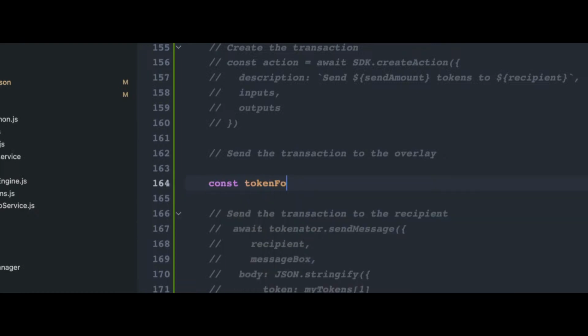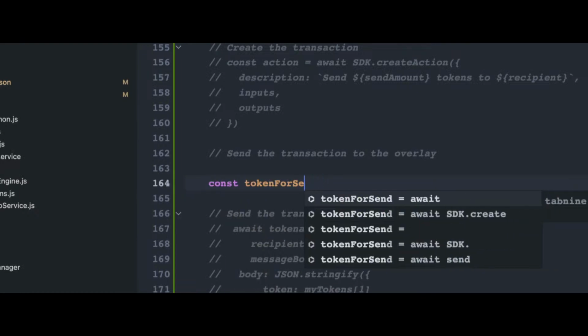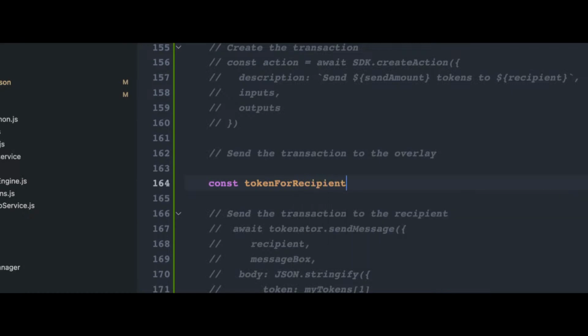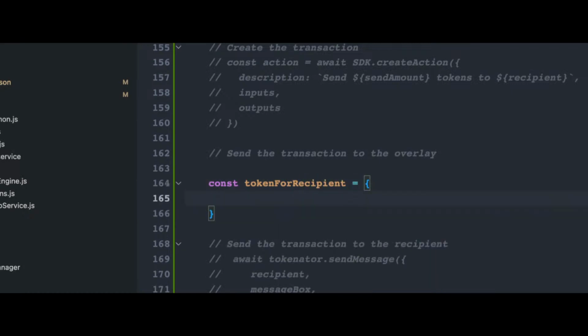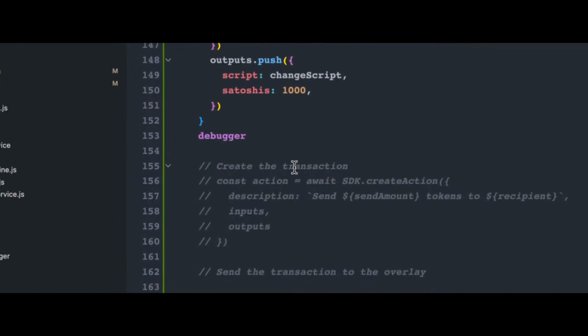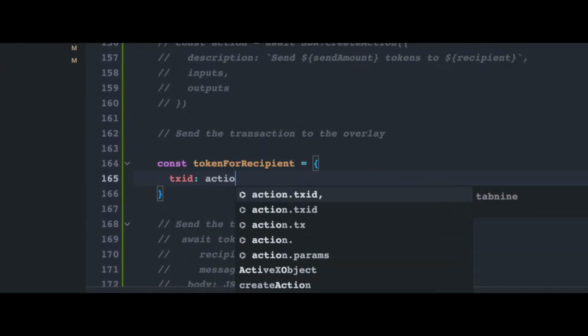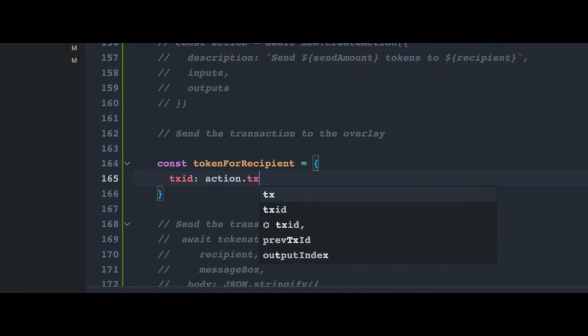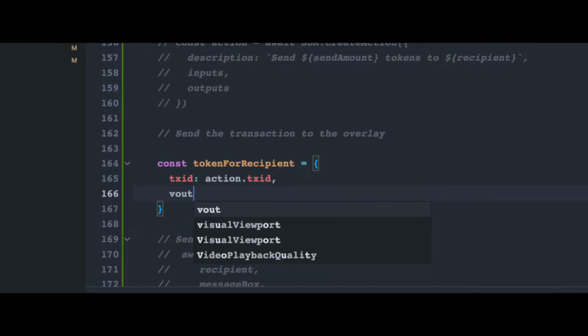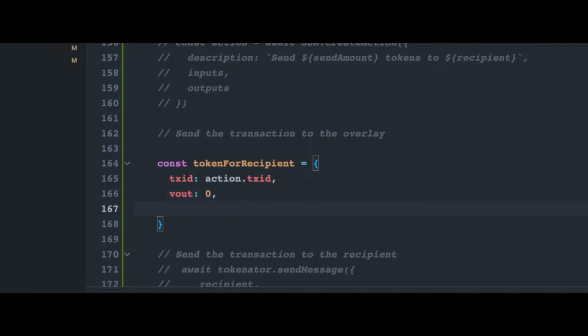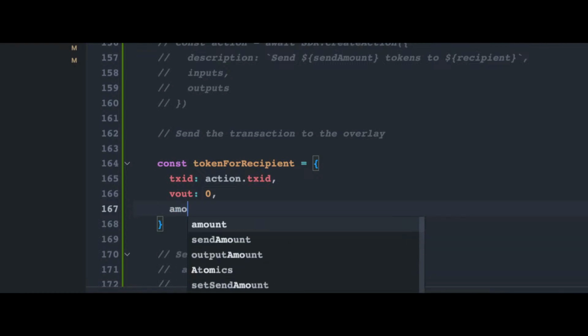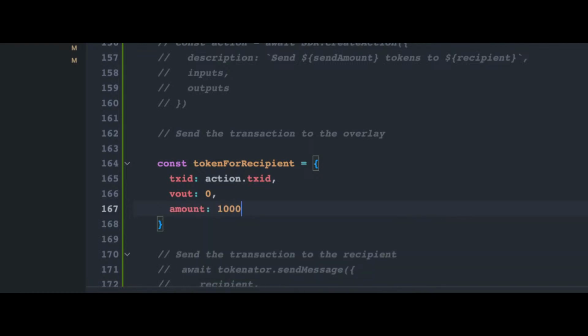So token for recipient equals, and we're going to pretend like action exists. We have action.txid. Okay, vout I know is 0 because it was the first output that we added for them. Amount we know is 1,000.